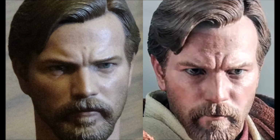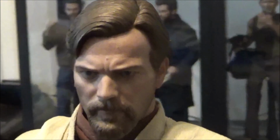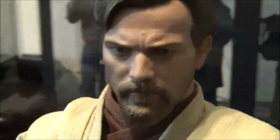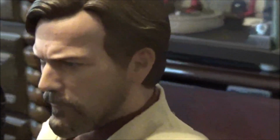So, as you can see, the prototype figure looks leagues upon leagues better than the final product figure. So yeah, I'm gonna give it a 97% accuracy. So it's almost excellent. I mean, it's almost 100%. But unfortunately, just fell a little short. And it's probably true that there were licensing issues. But given the fact that Hot Toys could have done better, that's what brought down this score. But I'm still satisfied with this head sculpt. It's still a good head sculpt.